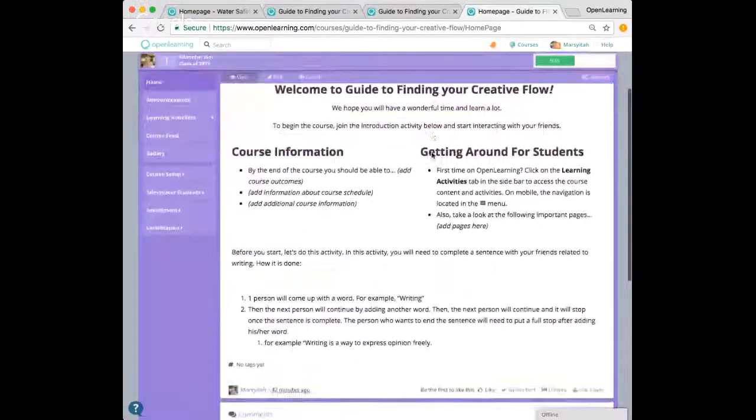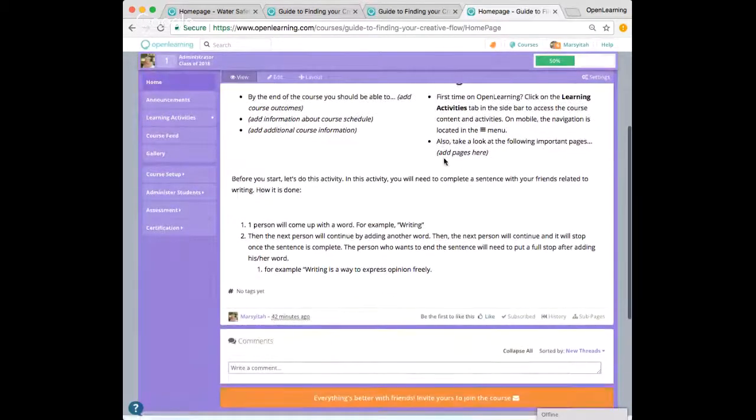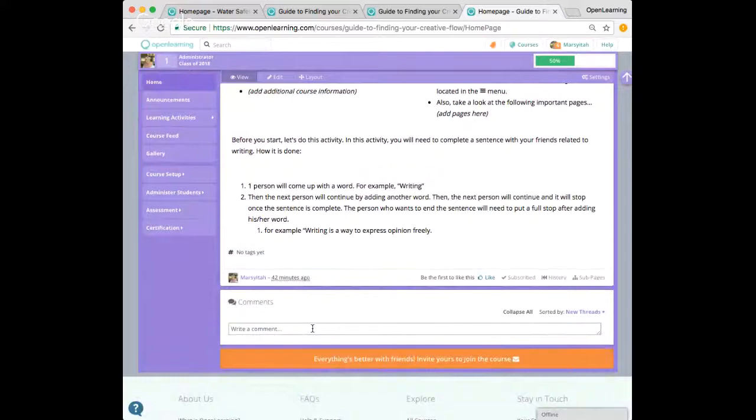So basically, when you have your introduction activity on the home page, you would want to use the commenting section, because that is better for students to interact. You will see a thread of comments, like your students replying to another student. This is where you can also participate as a teacher, which will create more interactions between you and your students, and also between your students.